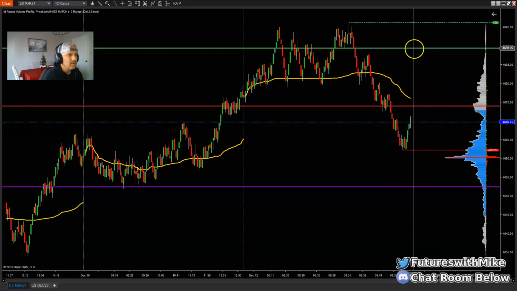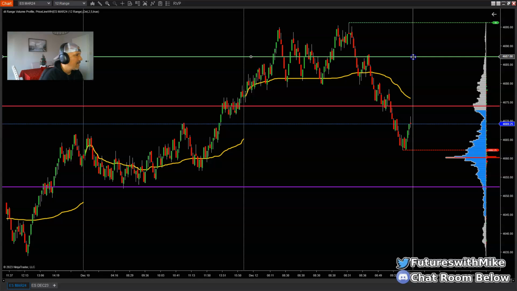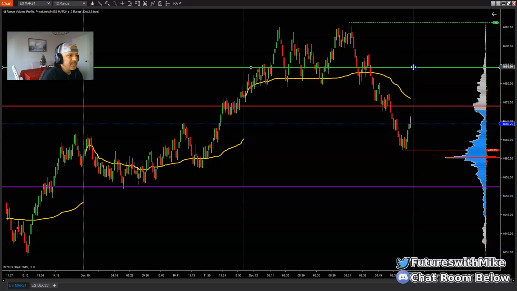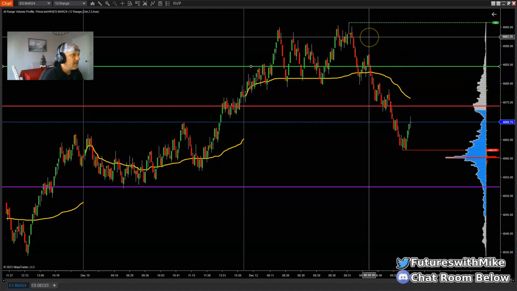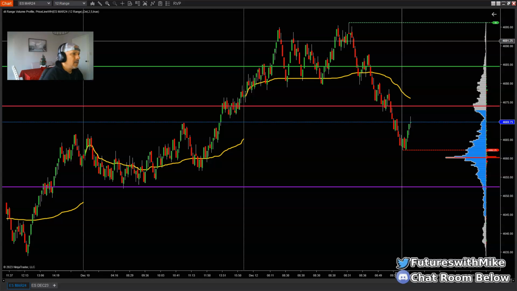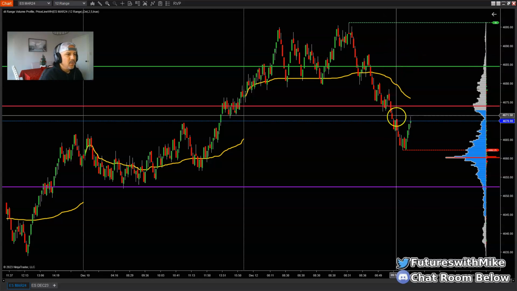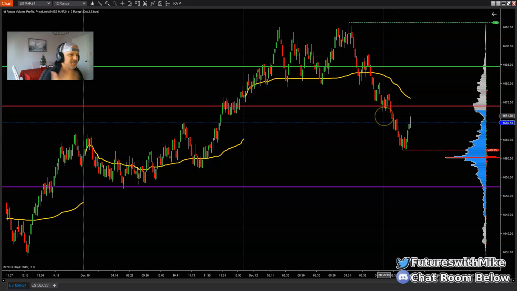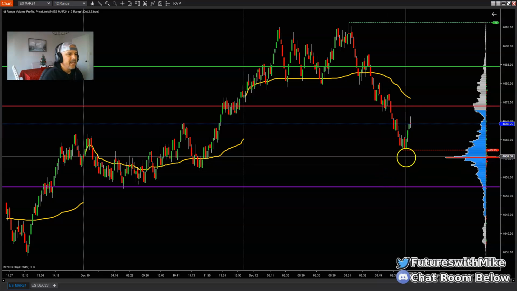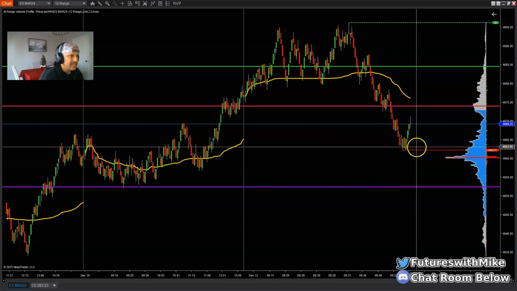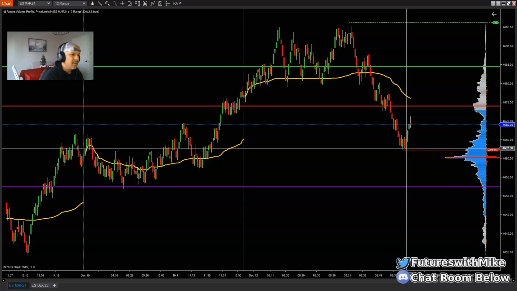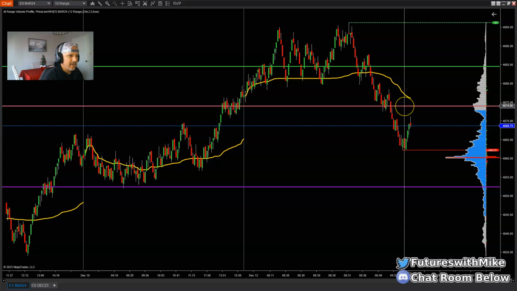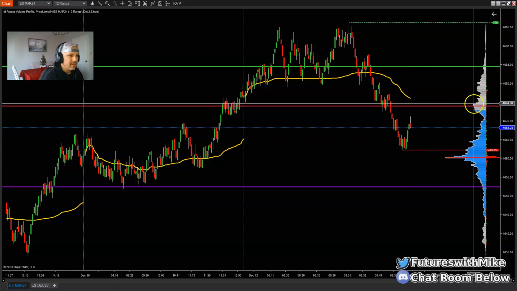All right. So I don't know why I had this green line here, where that came from. But anyways, I'll use it. I'll mark a zone right here. So this one here, and this one here, and this one up here, if I'm looking to go short using my lower time frame. Now, we're talking about buying the lows and selling the highs. If I was someone interested in taking shorts, and looking at this leg to the downside, where the market made a high and now it's made a low here, I would be looking to sell at the upper end of a high volume area, above this area here, okay?